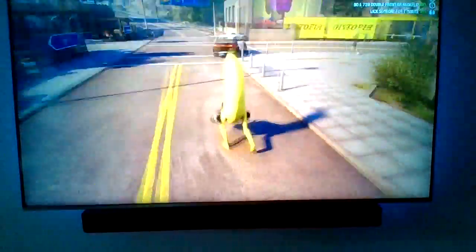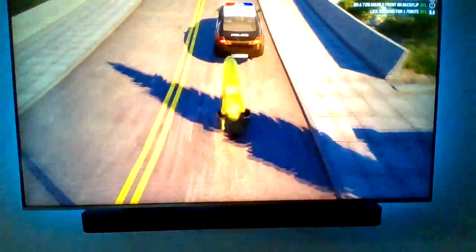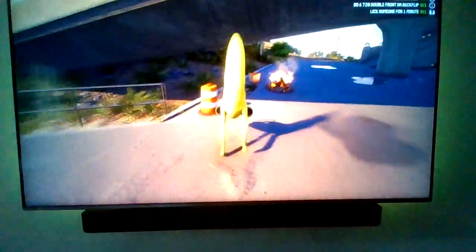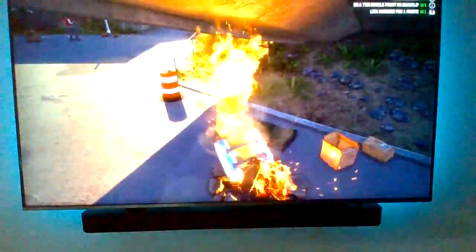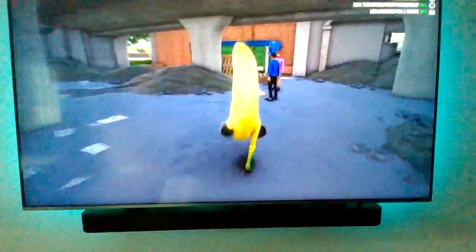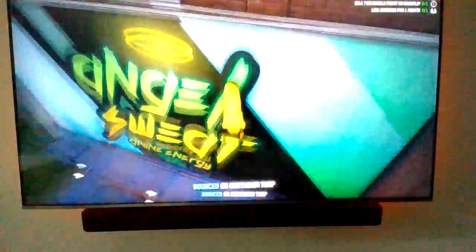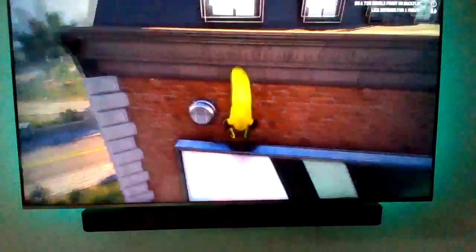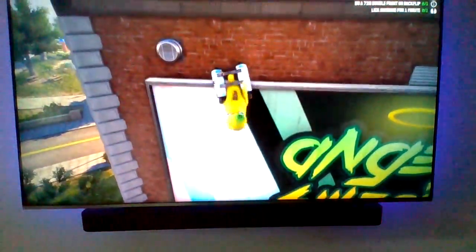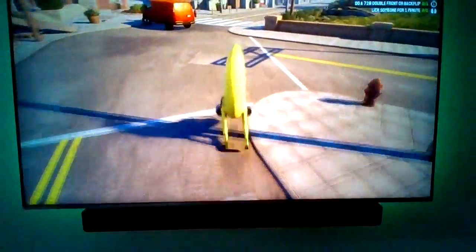Question. How to escape from the cops? I want to be on fire. Now I can launch these balls at people. Cannonballs. Try and get up here, but truly that's not working. So what we're gonna do is steal this red van.